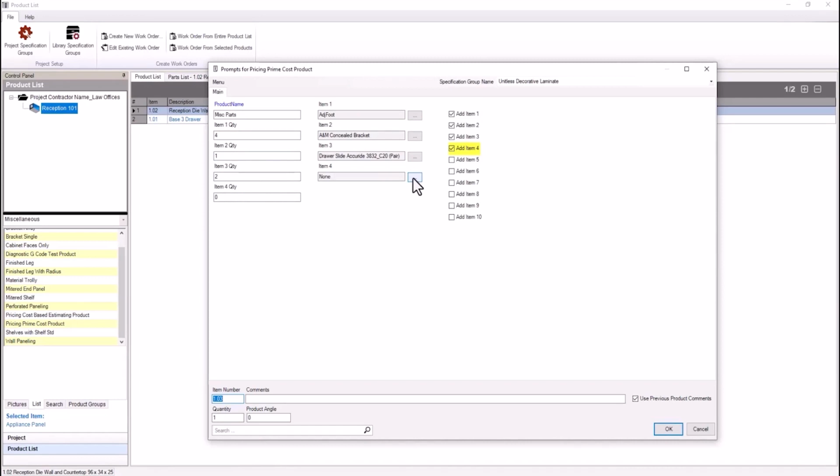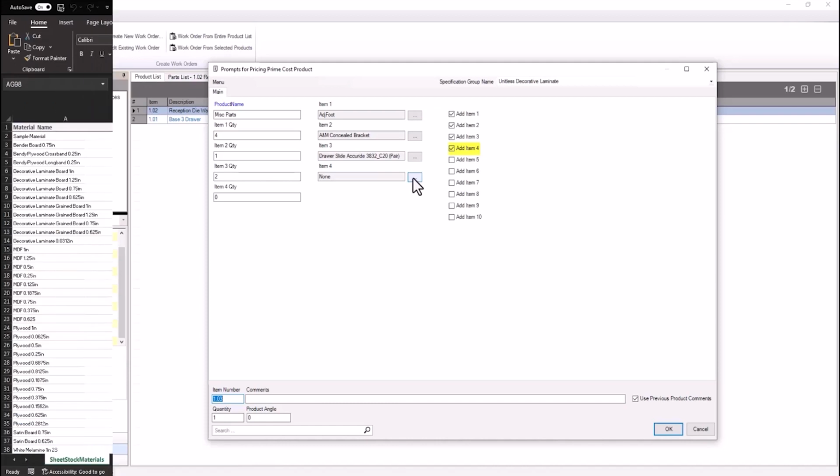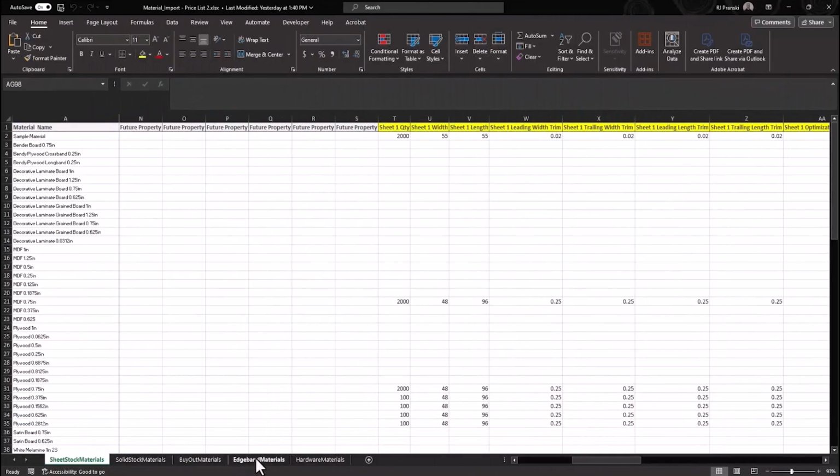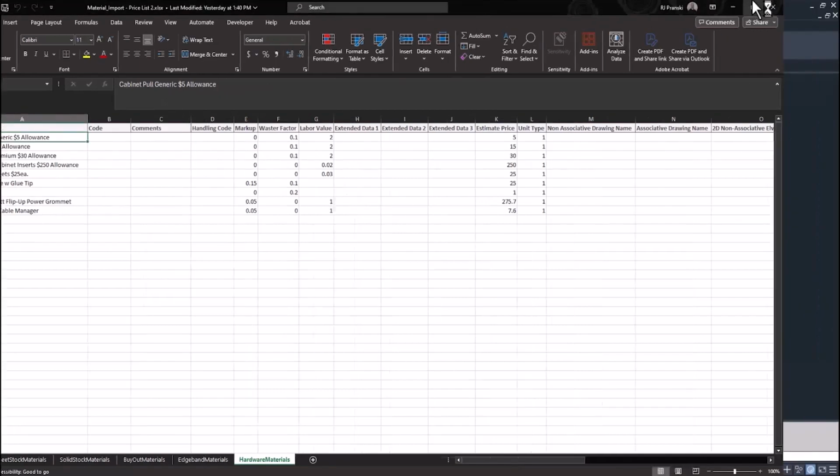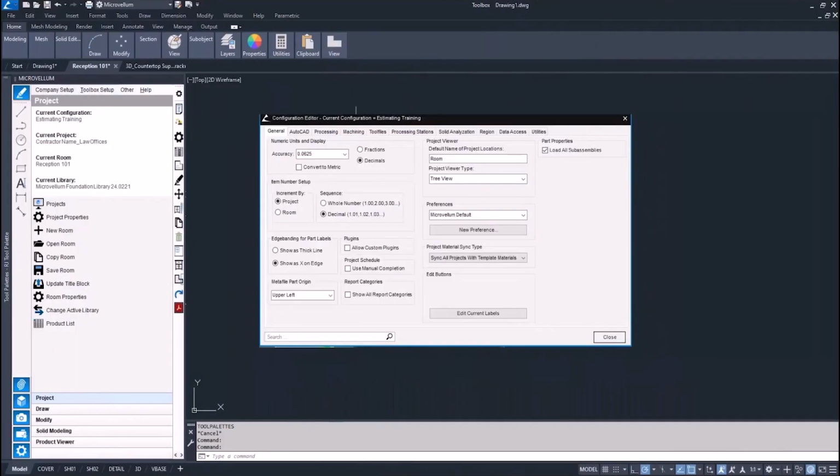Again, this isn't something that we have in our library yet, but instead of adding another project level material, why not just save our work and import the spreadsheet we update with materials and vendor pricing? That way we can get what we need in the library. If you're wondering about the names of these pulls, I did it this way because in the plans we would always review, architects were notorious for leaving out the handle type. So we just want to give ourselves an allowance. You can name the pieces of hardware any way you like. The most important thing is there's a cost assigned to it.